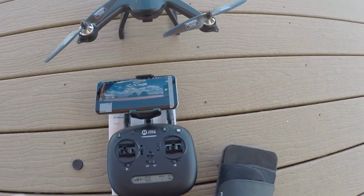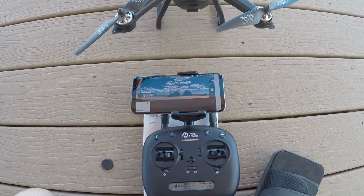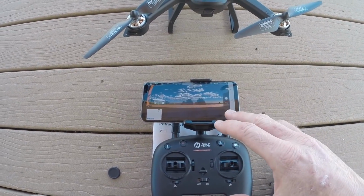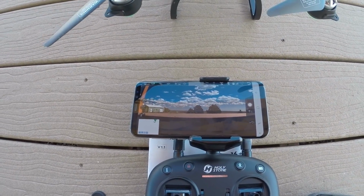Alrighty guys, let's go ahead and take a quick look at the app here. And sorry, I'm filming on my GoPro, I'm running out of cameras here. But the FPV is actually very nice, and the camera, I'm not sure if you can see that on my S8 Plus, but it looks fantastic here.